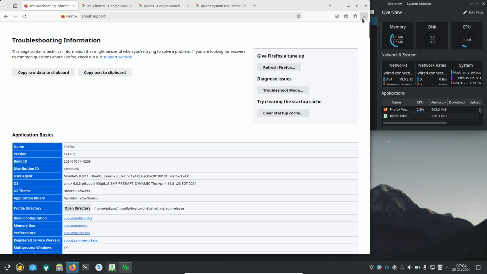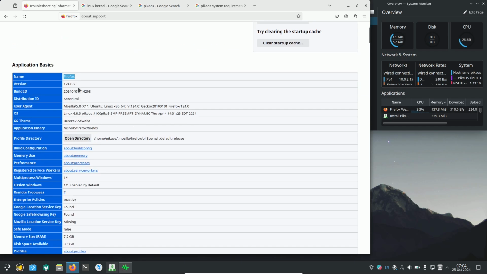So let's first go with the browser version. So here is already the version. The browser is Firefox. The version you get is 124.0.2. You don't get the latest Firefox browser because it was released in October. It was released like a few months ago. So the latest stable version right now is 131.0.3. That's the reason you should be getting the 124 version.